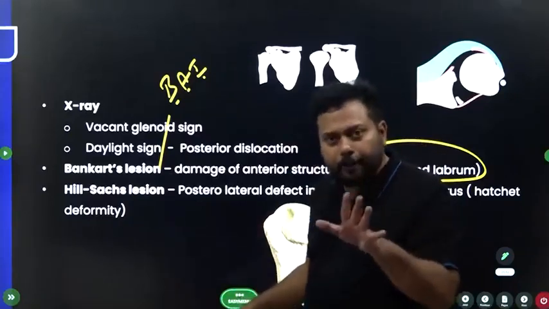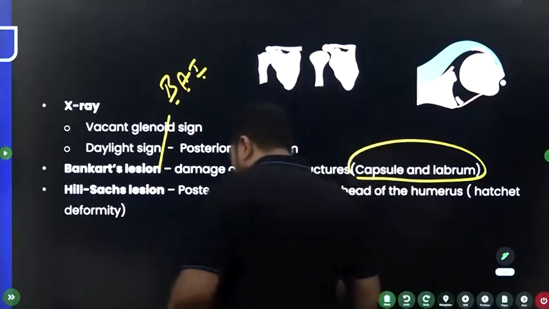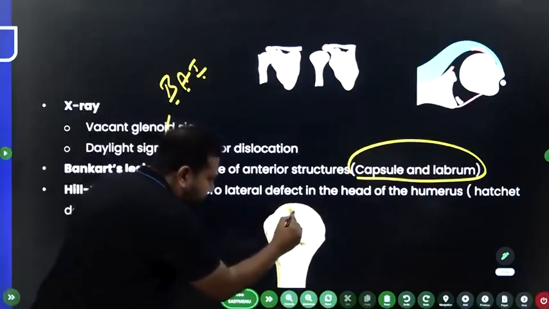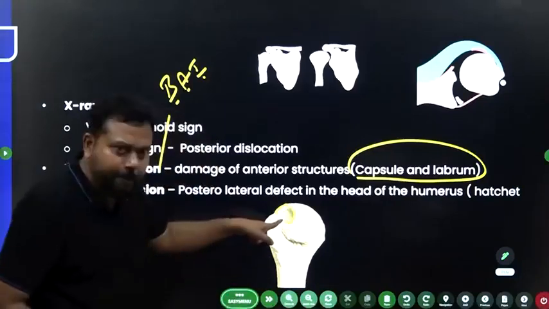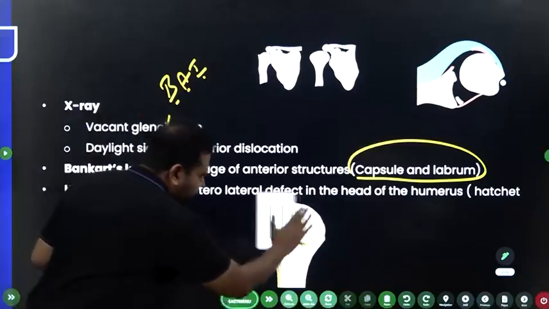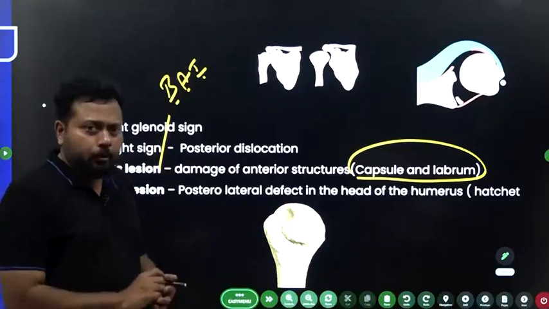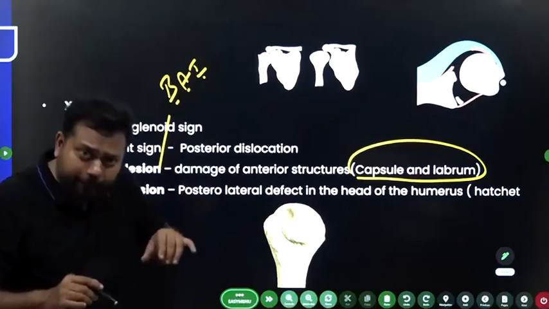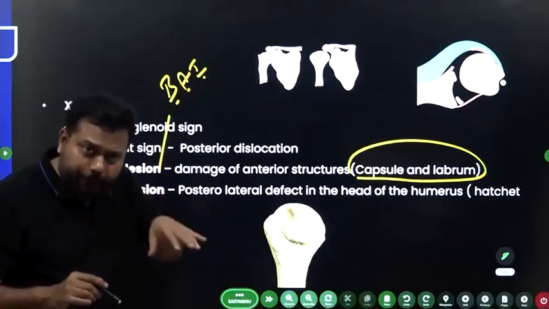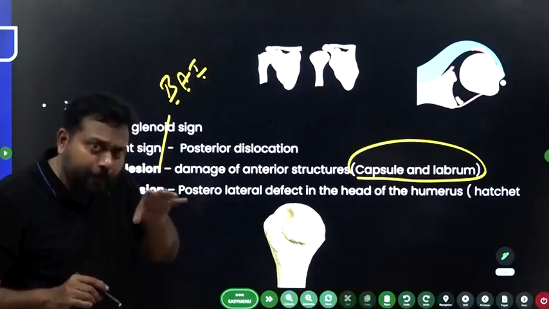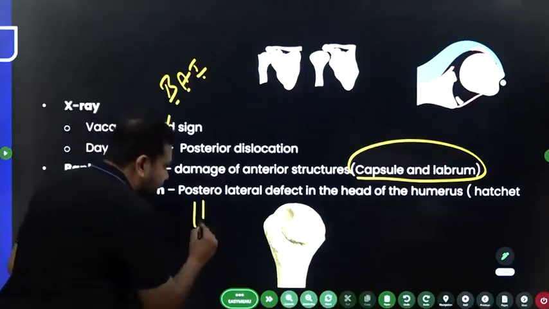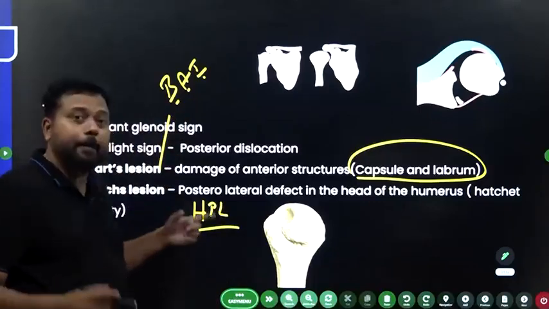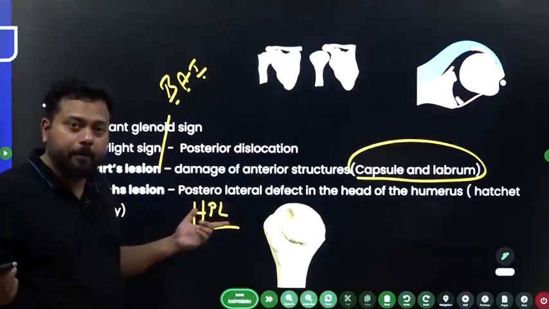Hill-Sachs lesion is a bony lesion. I said, where is that? You look at this diagram. A beautiful real bone, autopsy pathology. Are you able to see a dimple, a depression here, a dimple here? You can see very clearly a dimple. Okay, so where has it happened? Posterolateral aspect of head of humerus, there is a depression. There is a defect in posterolateral aspect of head of the humerus. So Hill-Sachs lesion, posterolateral. Why I am giving this BOY and HPL, Hewlett Packard Limited, a computer company name, HPL, we can't forget.